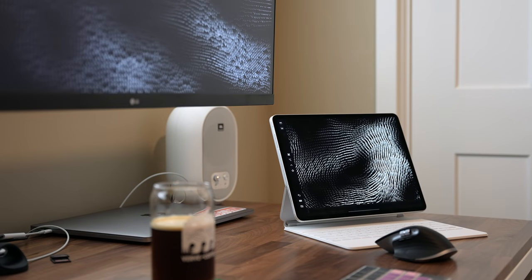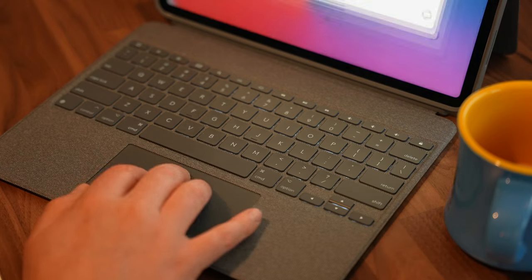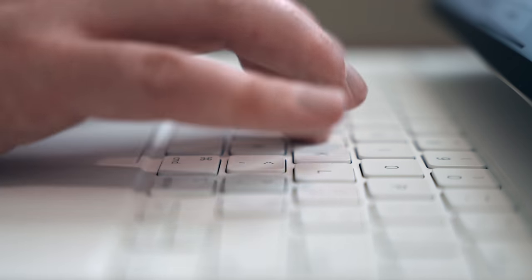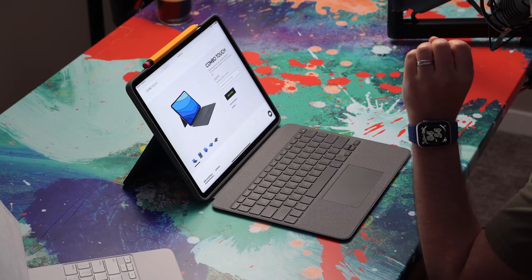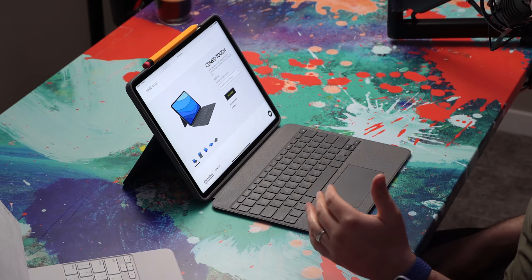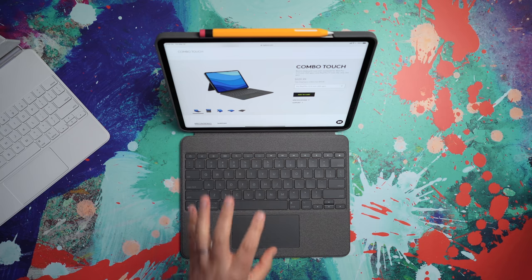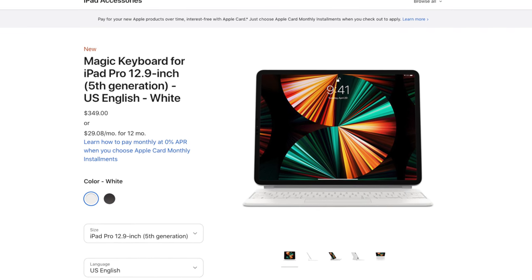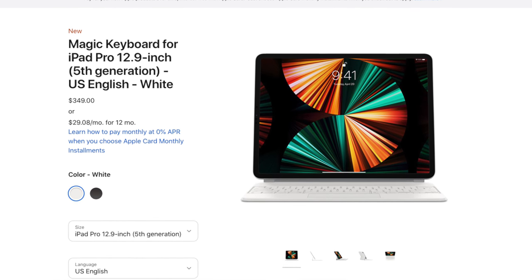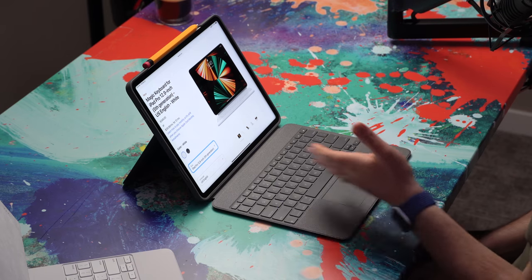A lot of people's orders are starting to arrive, and the next question for a lot of you is which keyboard? I've got the new Magic Keyboard here, which is kind of the de facto keyboard for the iPad Pro — amazing typing experience, but does have some limitations, and it's quite a bit more expensive than the Logitech Combo Touch. The Combo Touch starts at $199 for the smaller iPad Pro; for the 12.9-inch that I'm testing here, it's $229.99. By contrast, the Magic Keyboard starts at $299 and goes up to $349, so you're gonna save over $100 if you go with the Logitech.